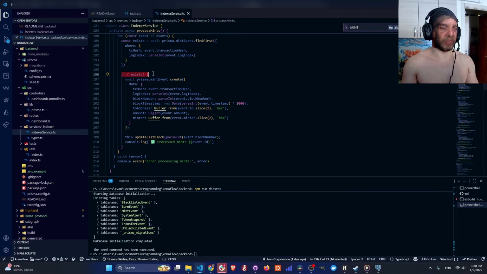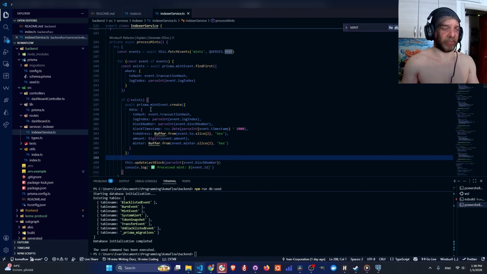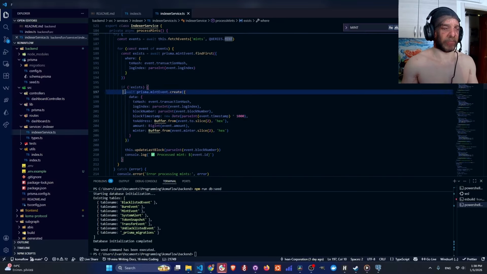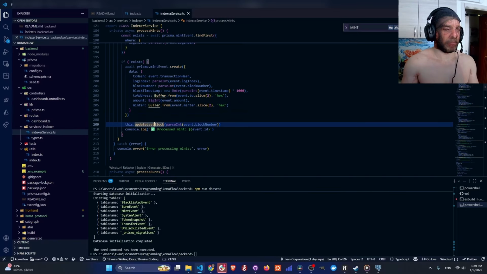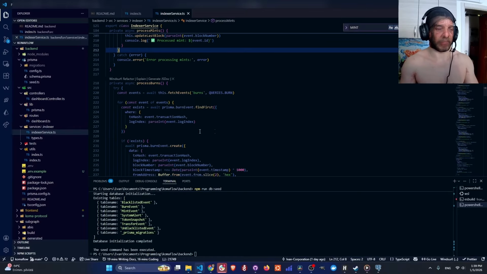And if they don't exist, we create some. What does it mean? It means if we find something but we don't have it, we add it to the database. So we create this mint event in Prisma and we add some stuff in the database. Otherwise we just update the last block and we get new mints there when indexing happens again.